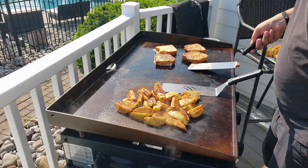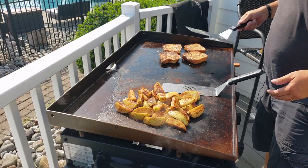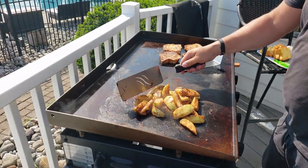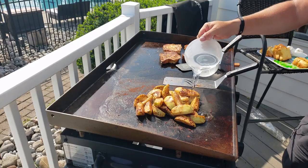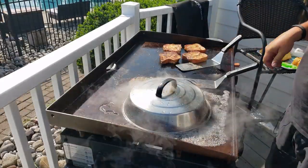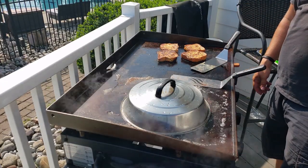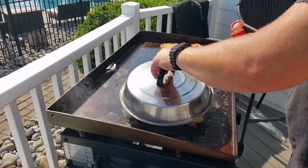There we go, look at that. There we're going. All right, these are getting soft, but not as soft as I'd like. So let's do that. This French toast I may turn up a tiny bit. And cinnamon these up a little bit more.